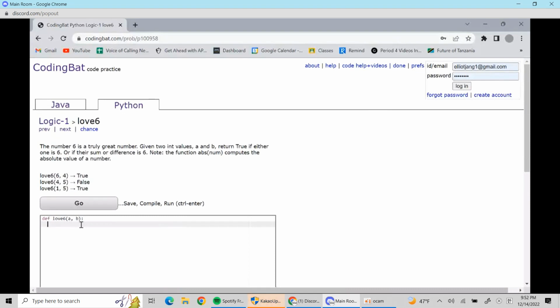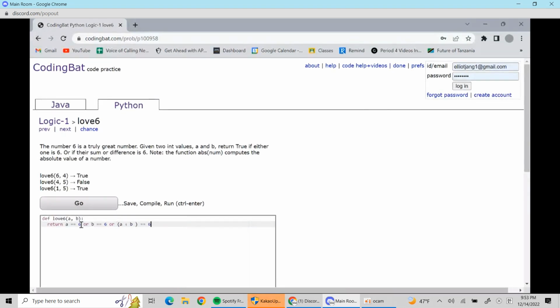So we can first do that by saying return A equal to 6, or B is equal to 6. Now we're trying to find if the sum or difference is equal to 6. So what we do is just add another or. We can have A plus B, right?